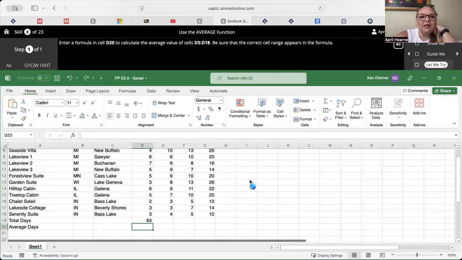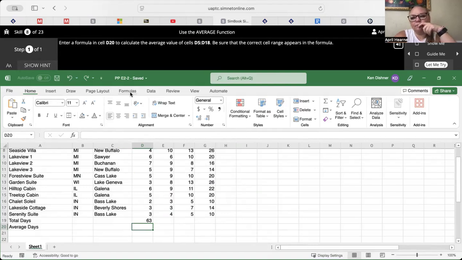Enter a formula in cell D20, which is this one down here. To calculate the average value of cells in D5 through D18, be sure that the correct cell range appears in the formula. There's two ways to do this.